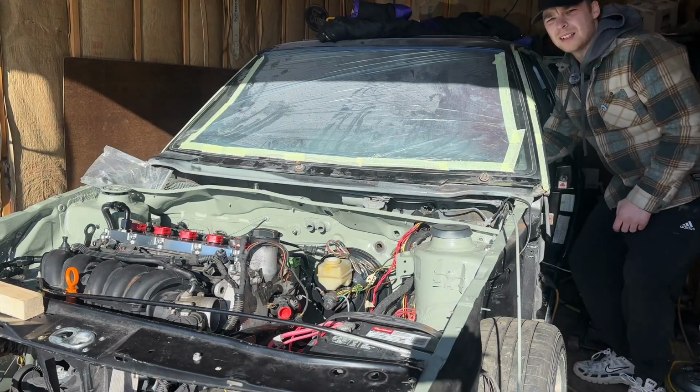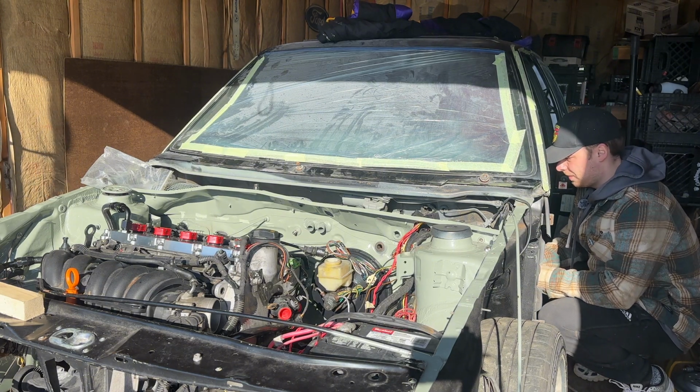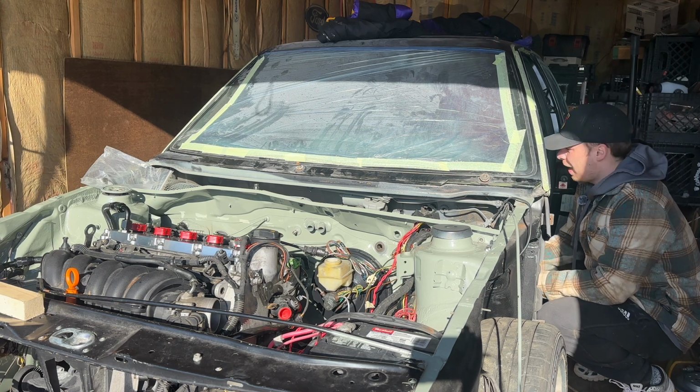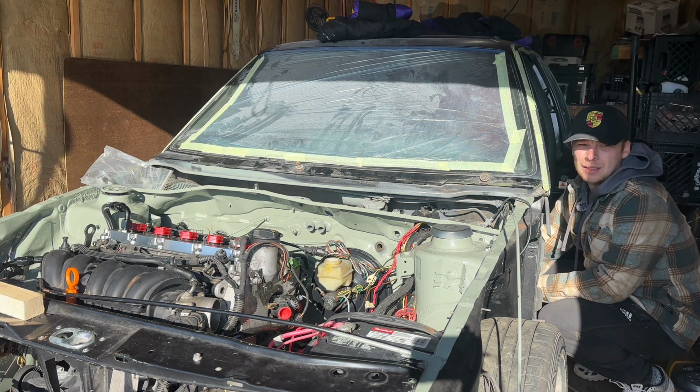And the fact that it has compression, it makes noise. It didn't make any horrible noises. But we're going to double check everything really quick. The fuel pump does work. I have confirmed that. So yeah, let's just see what happens, I guess. All right, let's run through the brain checklist really quick. It has fuel. It has oil. Everything's connected. It's got power to everything. What's the worst that could happen?